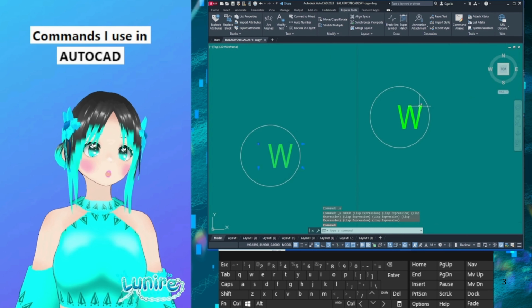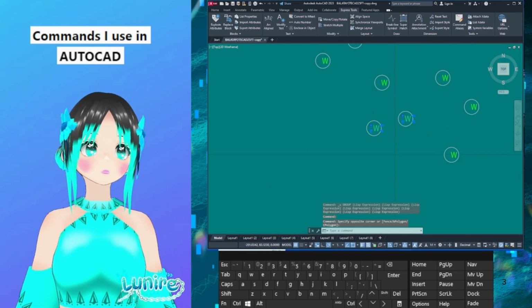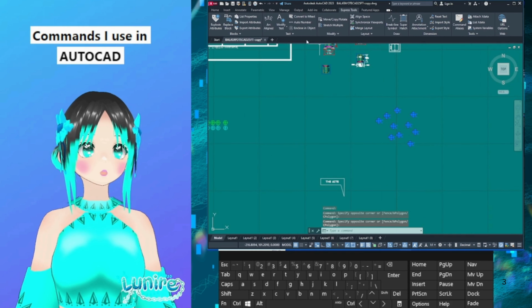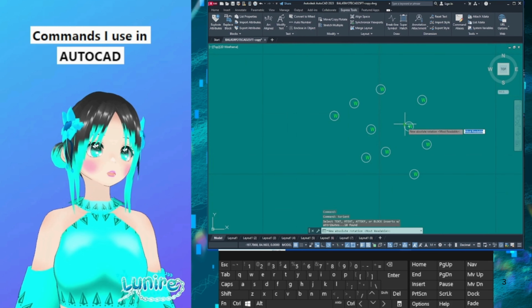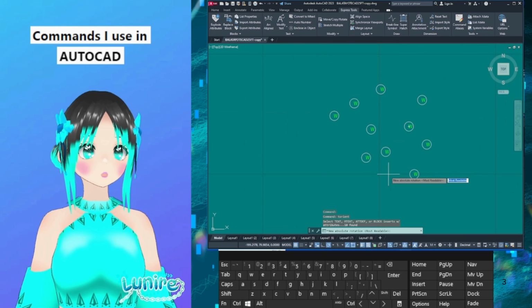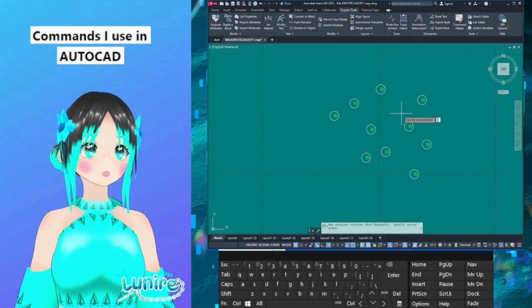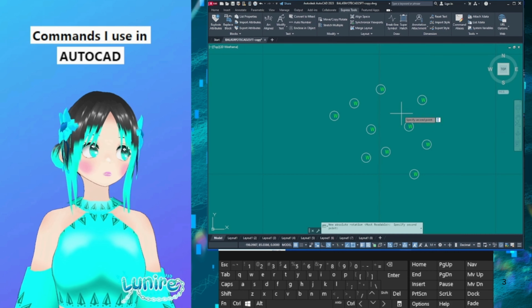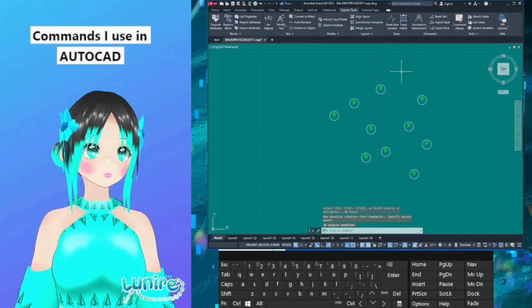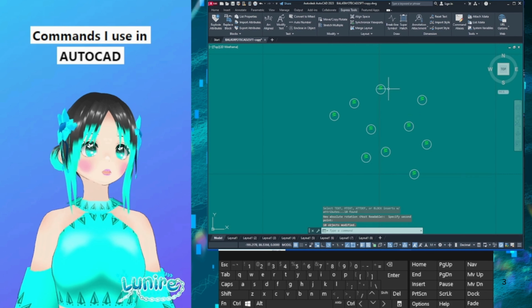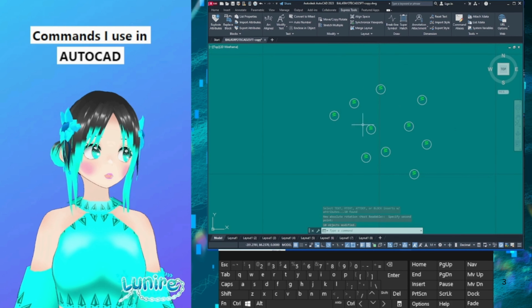So I'm gonna undo, highlight all the text again. Then rotate. I don't want it to be facing this way. I want it to be facing this way. So what I'm gonna do is click and go up. And now it's facing that way.